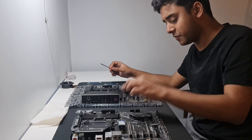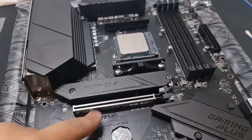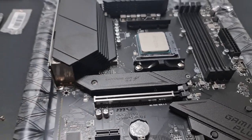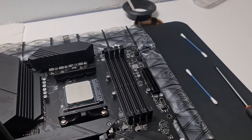Here's the SSD screw which I spoke of. I think I'm not going to use the SSD screw of my new motherboard. I'm just going to stick to the old one. So this is where we're going to be installing it. Sorry, my finger pointing is not very precise. Is this screw ever going to work?